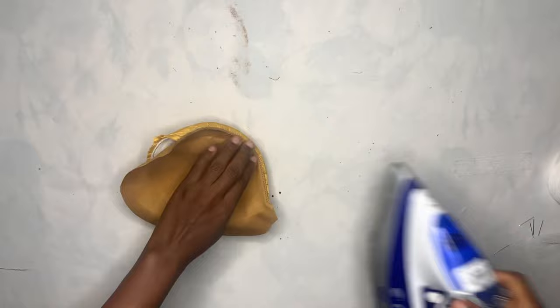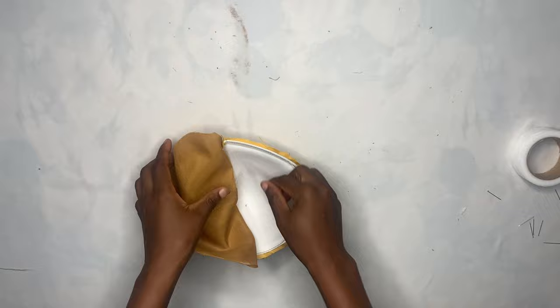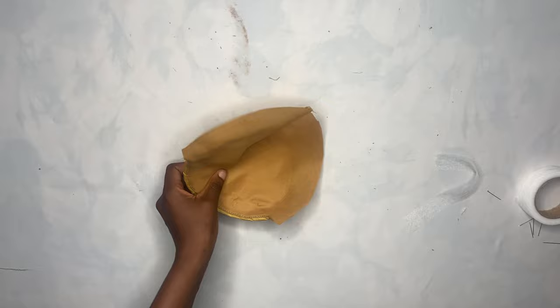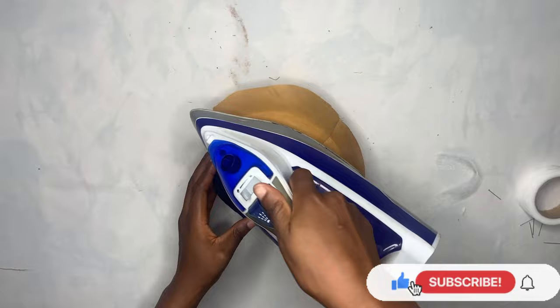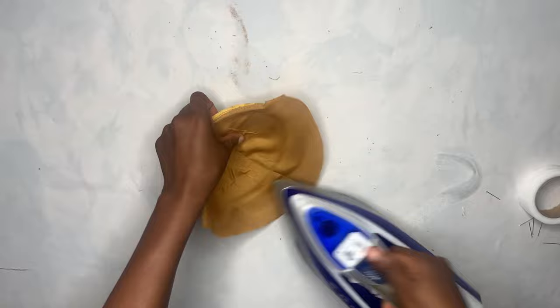You can see how nice it is looking now — the lining piece is stuck to the cup. Put more hemi gum on the cup and use it to bond the lining to the cup. I'll be needing my ball for this — just place my ball on the table and use it to iron it very well. After that, the lining is now firmly stuck to the cup. Take this to the sewing machine and sew it together.